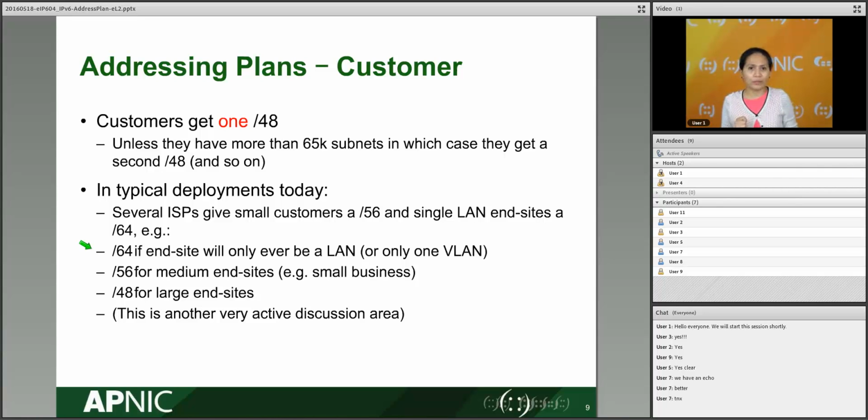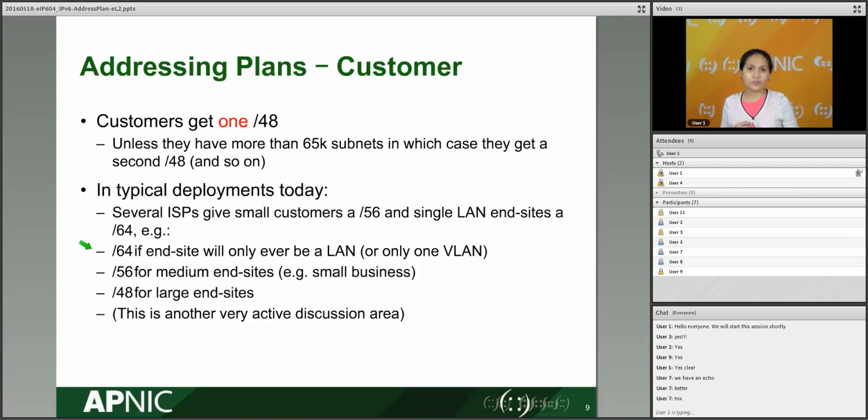Alright, so what if the customer is bigger than a /64? I don't need one network, maybe I need more. Maybe in my small business, I need 10 subnets, or maybe more, 100. So work on the nibble boundaries. From /64, maybe the next will be /60, another /56, and so on and so forth, until you reach /48. Any questions? I saw someone typing in there. So just something to think about there.